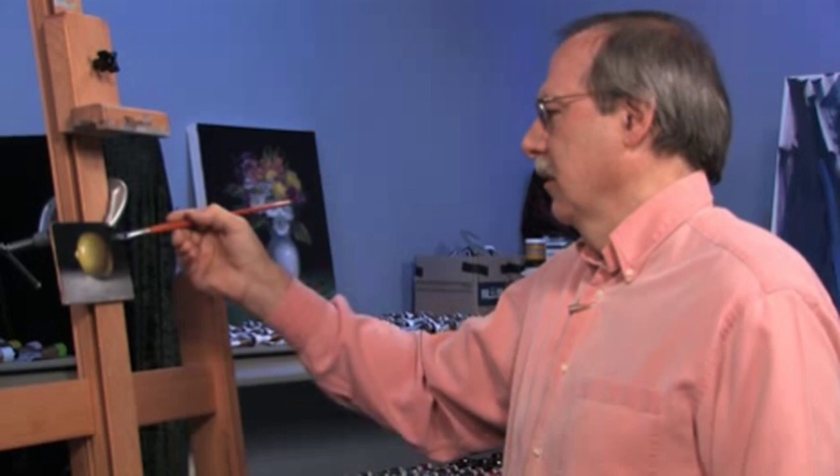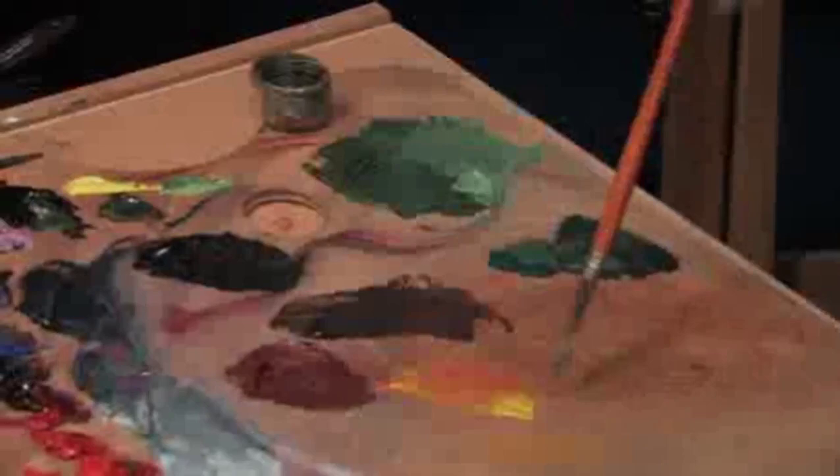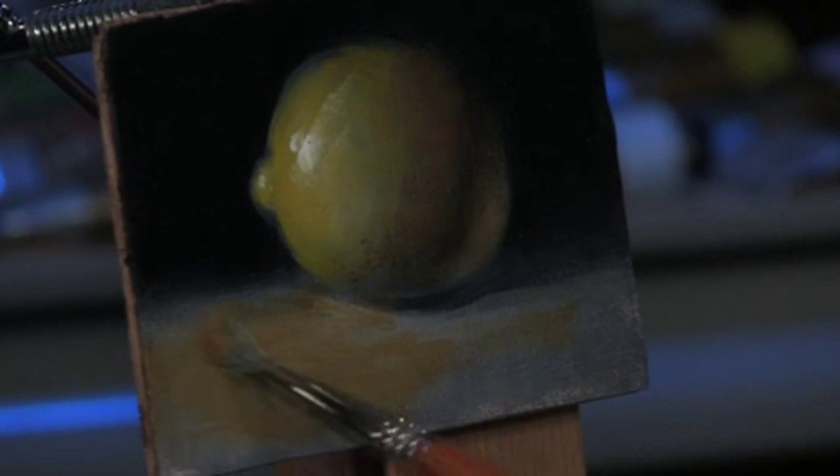The key, though, is just to keep it thin and also don't make it runny at all, because I think the myth is that the glaze has to be very wet — and it really doesn't. So here's some ochre; we'll put this on the table plane, and it'll look luminous as the light comes through that.